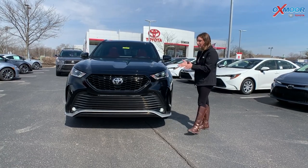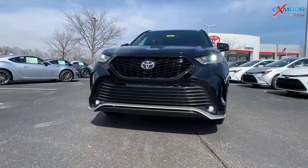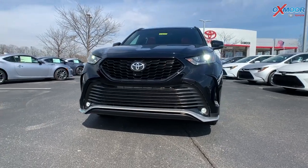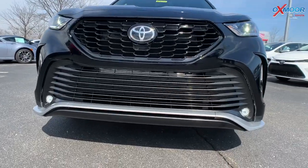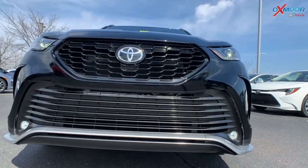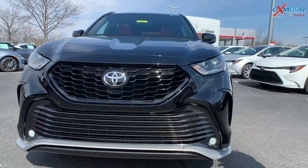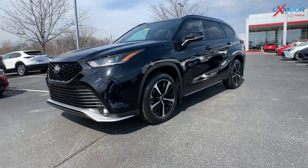So let's talk a little bit about it. Starting out in the front, you do have the black accent LED headlights. You are going to have the LED fog lights as well. You have that beautiful front — it's a little bit different than the other 2021s. This has more of that sporty version with kind of that two-set grille, and then you have that silver on the bottom. It's really, really nice.